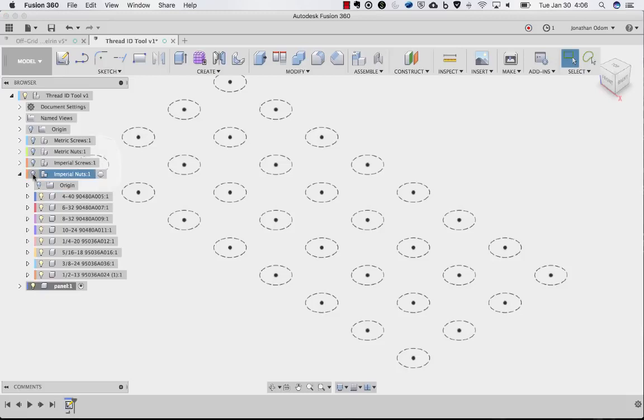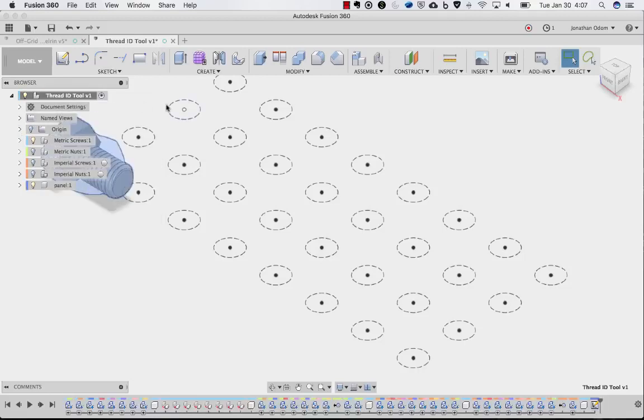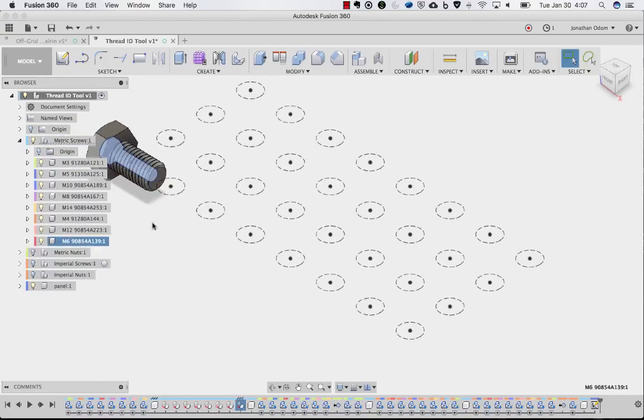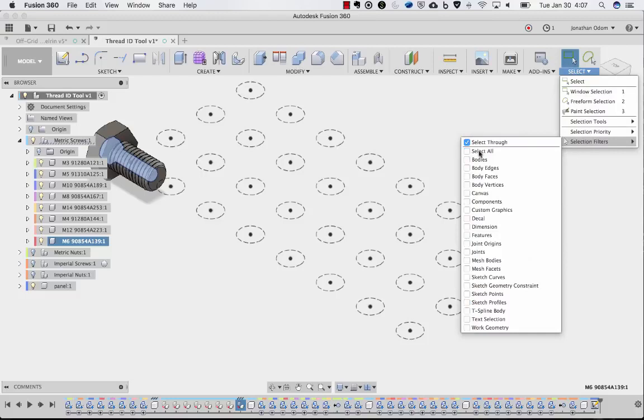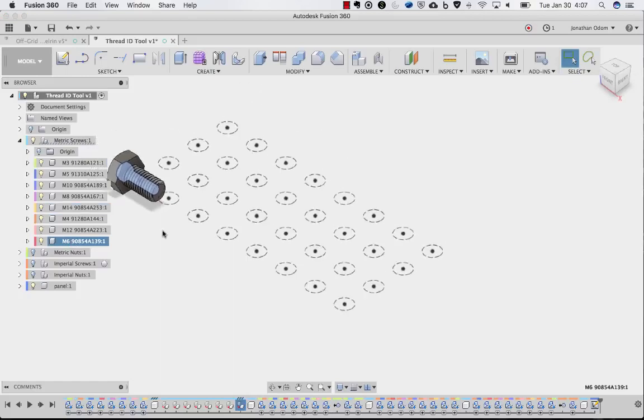All right, then I'll turn on, let's start with metric screws. That was the first thing I started with over here. We'll go right there and then activate to get to this main view right here. Then what I'm going to do is pick each one of these things and move it. So I'm going to make things simpler, I'll go to Select, Selection Filters, turn off Select All, and then turn on Components. So I can pick that, and we'll just start with the things we can see. Let's keep this simple.